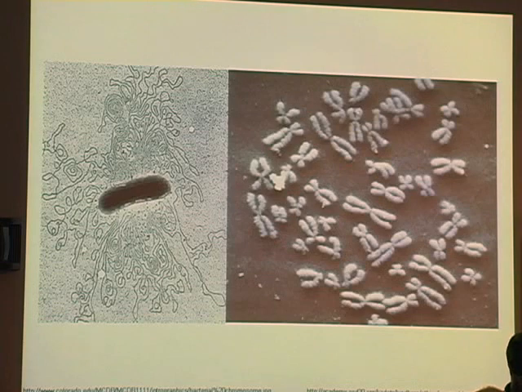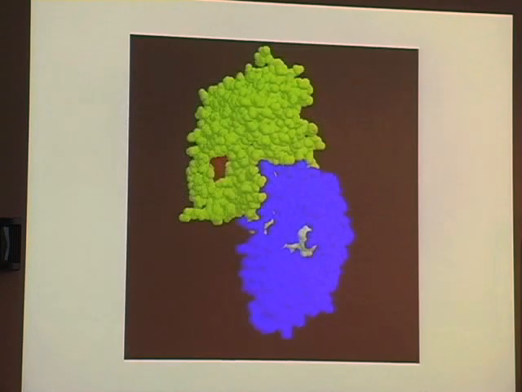Moving basically to a subcellular component, there's a tremendous amount of information that's coming out these days. On the left is a bacterial cell. It's basically been squashed, and that's its linear DNA that's been pressed out of it. And on the right, those are human metaphase chromosomes, basically a very condensed form of DNA.